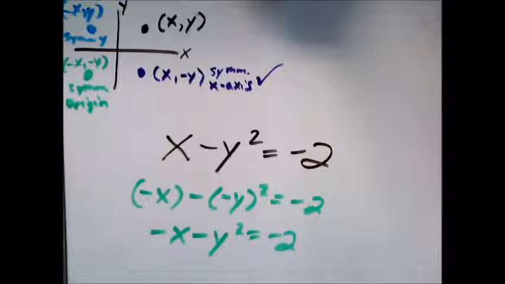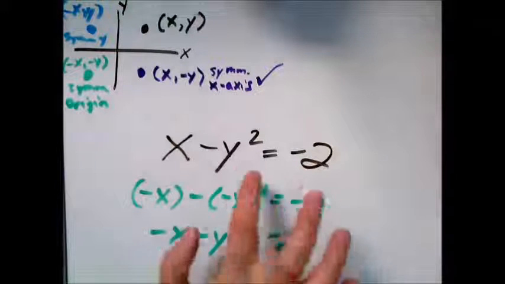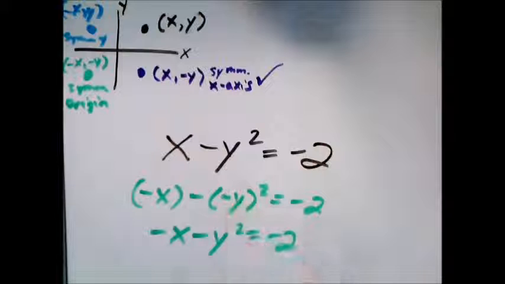So they're three separate tests. You kind of have to run them separately. You might get kind of used to, once you do a few of them, noticing what type of things, like an even exponent, cancel off a negative for you. But you have to run all the three tests separately.